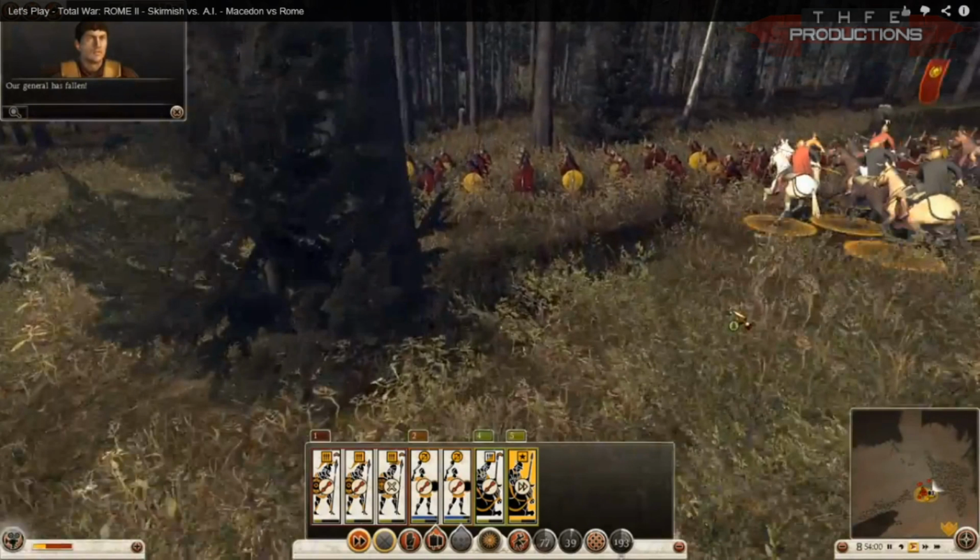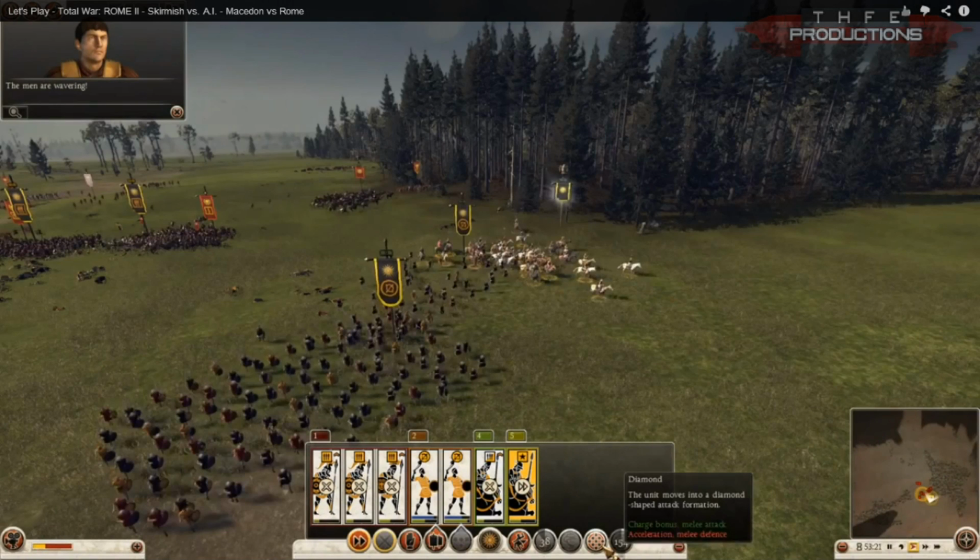And this is a crucial turning point in the battle where the companion cavalry with the general charge these velite troops, and a lucky spear basically hits the general and takes him out, and that's the turning point in the battle that leads to the collapse of the Macedonian forces.